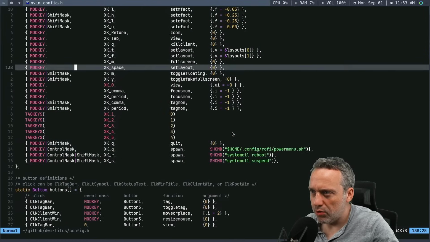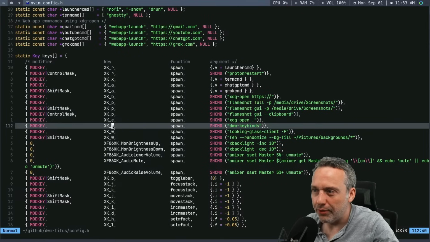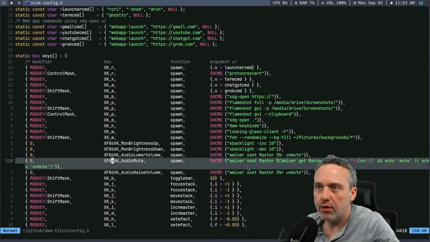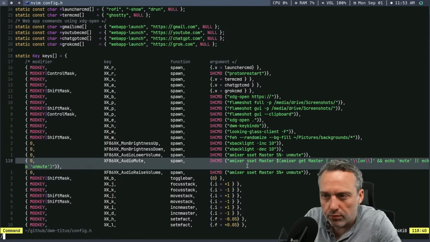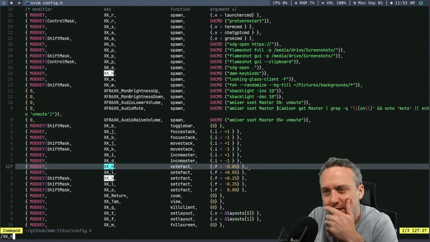So let's go. Did I do mod key H for that? Where did I put that? I put it right here. Do we have XK_H? Focus stack is K and J. So we probably should do now mod key shift H is that.